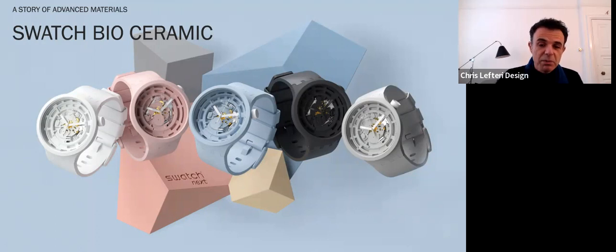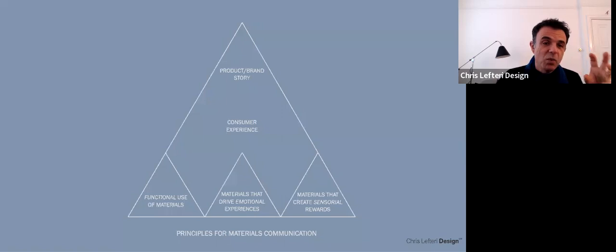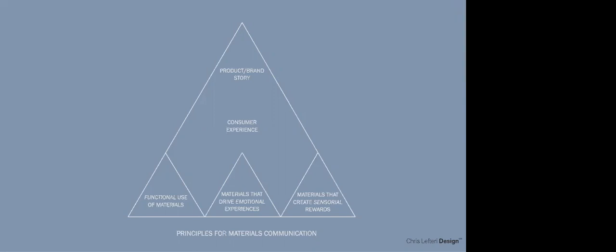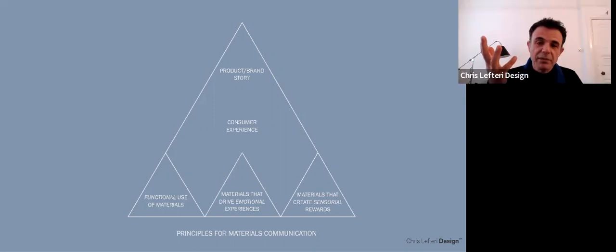And if we really want to exploit storytelling, we have to understand what attributes help us create a story. Another one of the rules that we look at is that if we're building a brand and putting materials at the heart of that, we value that experience as consumers, right? So the experience of driving, let's say, a BMW versus a cheaper brand. And that experience in terms of materials comes from three things. It comes from its function, it comes from how it makes us feel, and it comes from the sensory aspect.